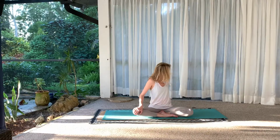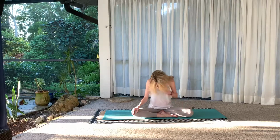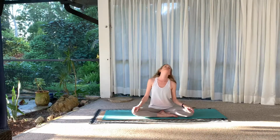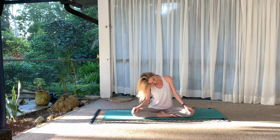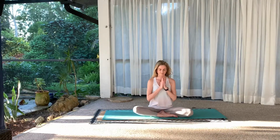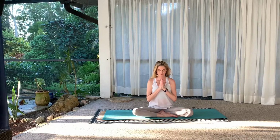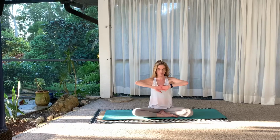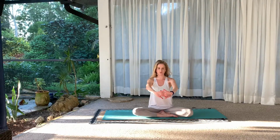And sit up. Draw a half or a full circle with the neck. Go both directions. And sit up tall. Bring your palms to touch. Interlace your fingers. Press the palms away from you. Shoulders stay down. Elbows stay soft for now.